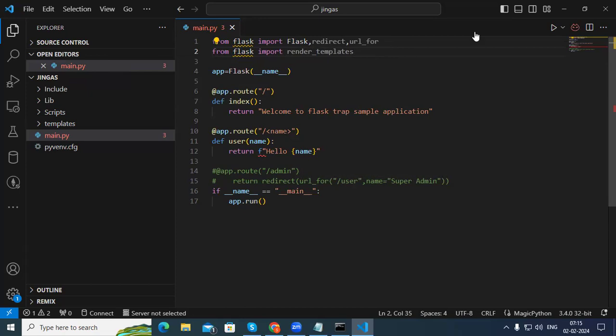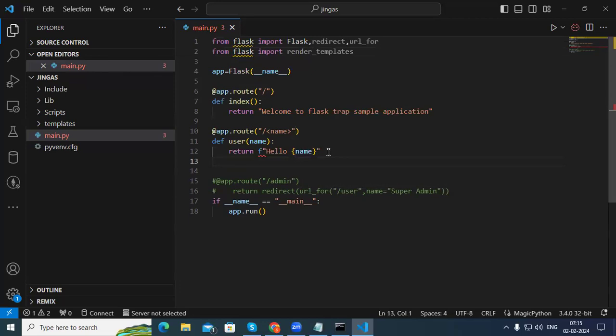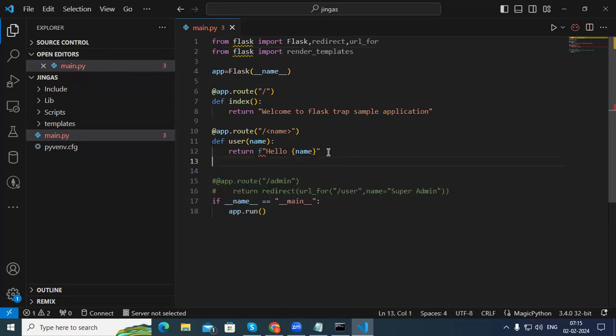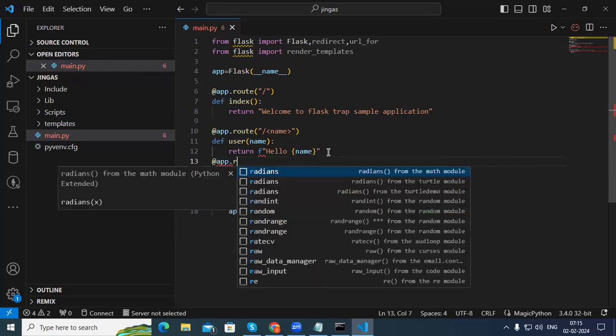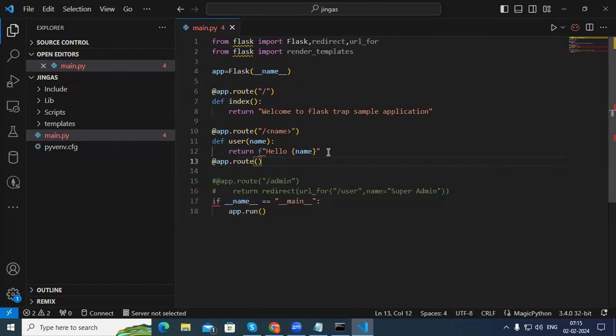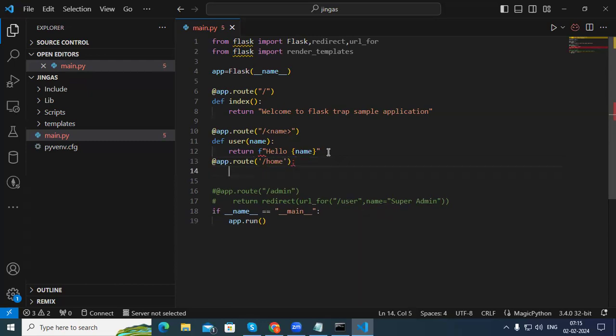So let me define here some new function called home. Not def actually, here it is @app.route. Then here slash, we put this as home.